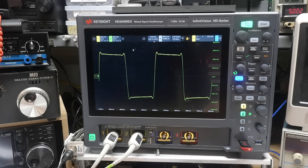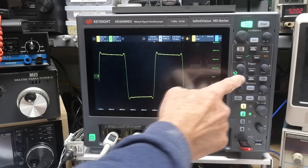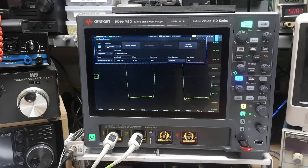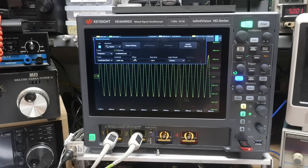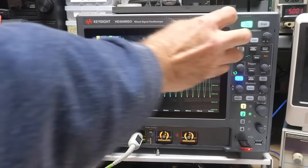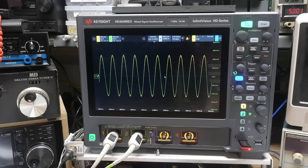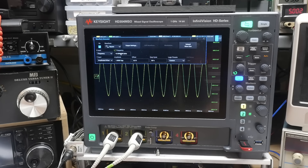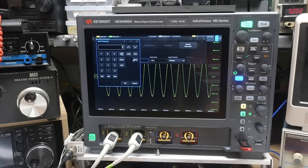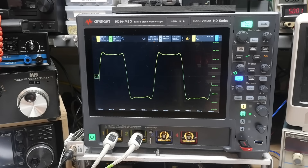Let's take a look at our wave generator. It's 1 MHz right now. Let's change this to 10 MHz. 10 MHz looks the same — we're starting to get rounding off because of the chokes in there, but basically input still equals output. No problem at all. Let's go back a little bit slower. Let's do 2 MHz. 2 MHz looks fine and dandy.